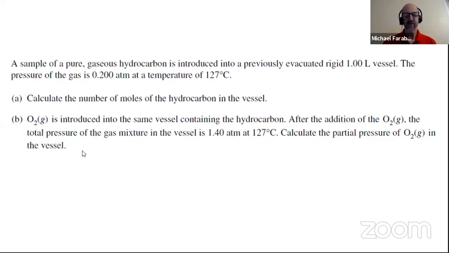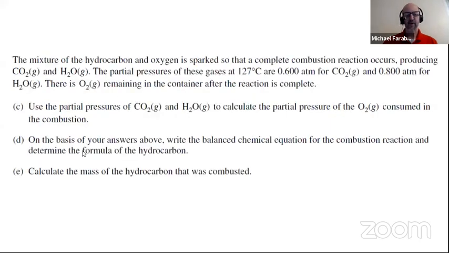This is the first screen. This is parts A and B. And then this is the next part. This is parts C, D, and E. So again, I encourage you to try all of these parts of the question. And then when you're ready to see if your answer matches the correct answer, feel free to click play and continue watching.